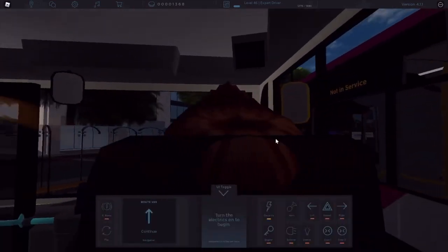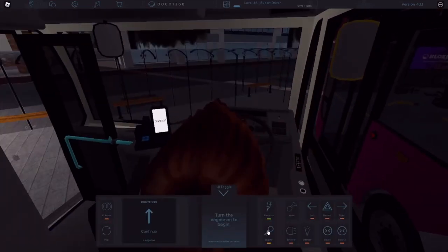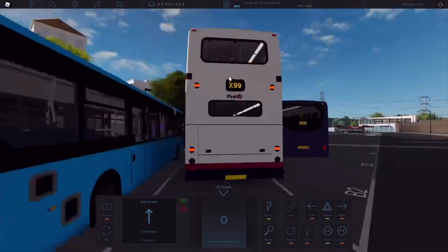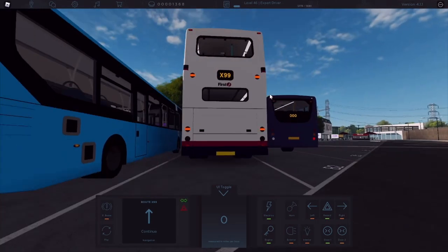Okay, let's get back in our bus. And let's get back on. Engine back on. Do the hazards work? Yes they do.